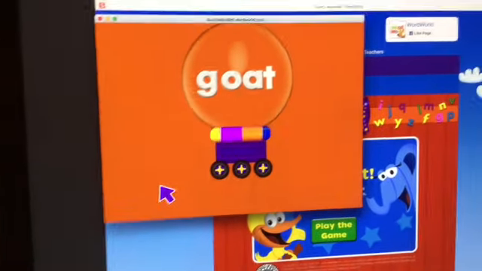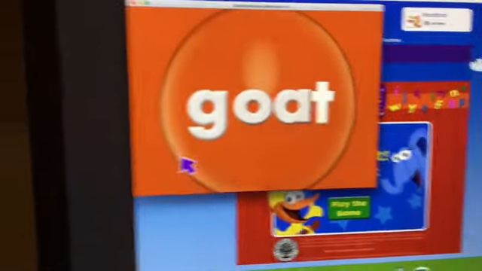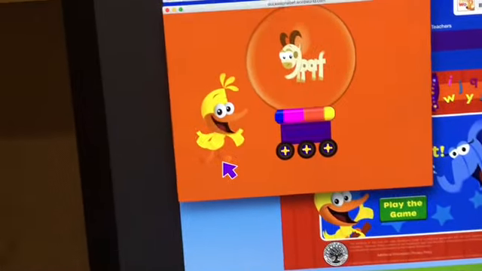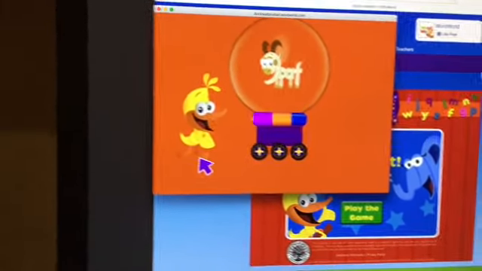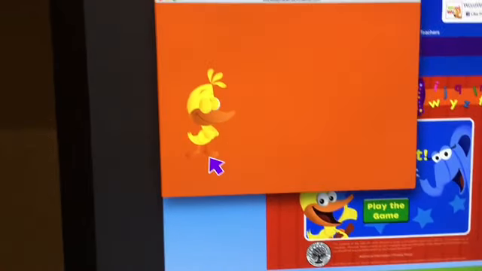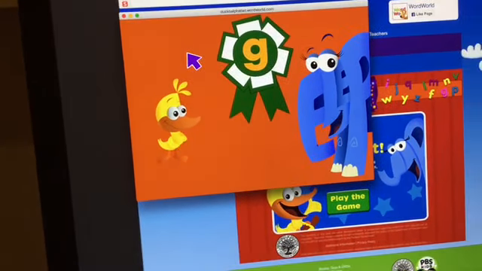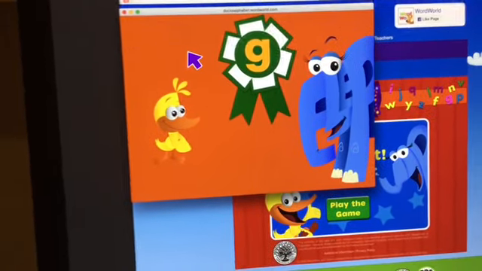It's time to build a word. Let's build it now. G. Oat. Goat. We made a goat with the letter G. Congratulations. Great. You built a word and earned a special prize, the letter G prize. Click on the award ribbon to see and print your letter G prize.